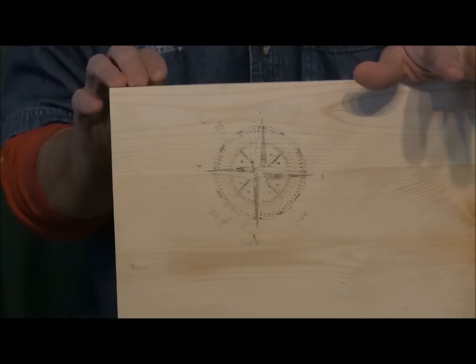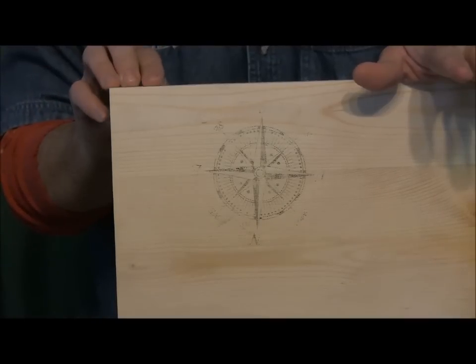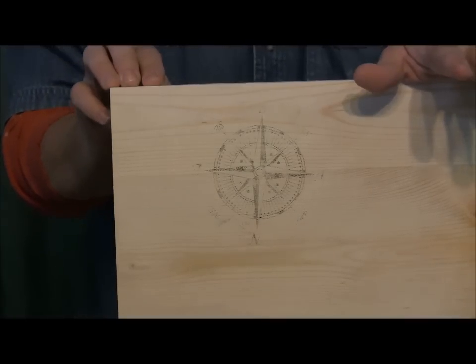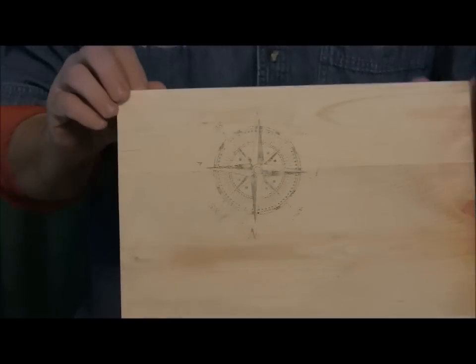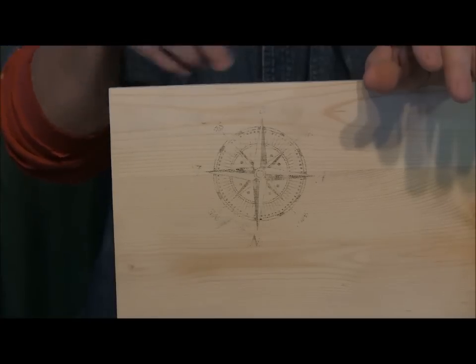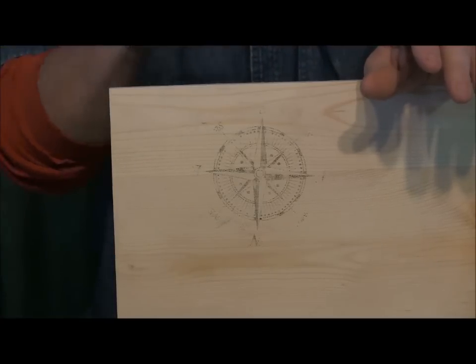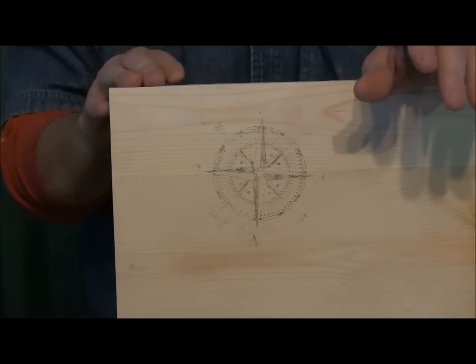If you were doing it with a carbon paper and a pencil, I mean, this just beats the heck out of that. Yeah, it could be a train engine. It could be a road. It could be a bouquet of flowers. Yeah, it could be any graphic. So this probably will be dry enough that you can put your fingers on it within about a half hour. You want to let it sit and let it dry.